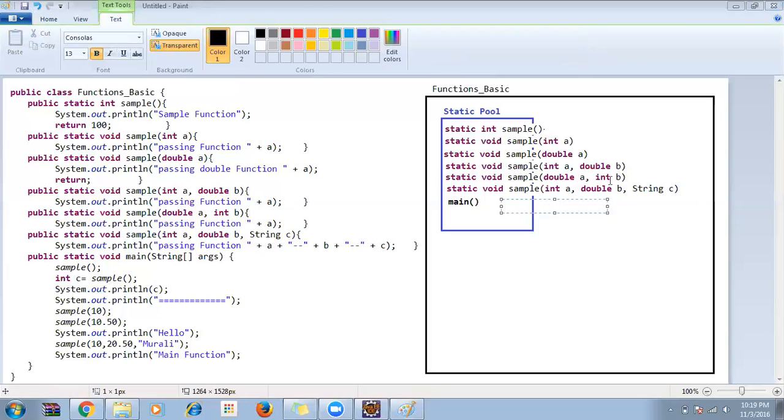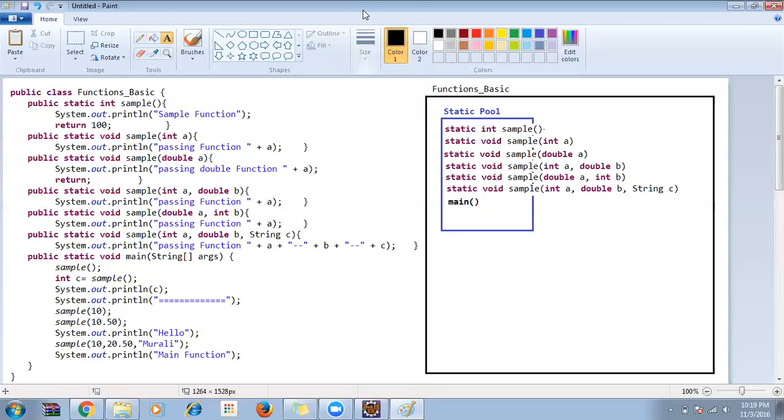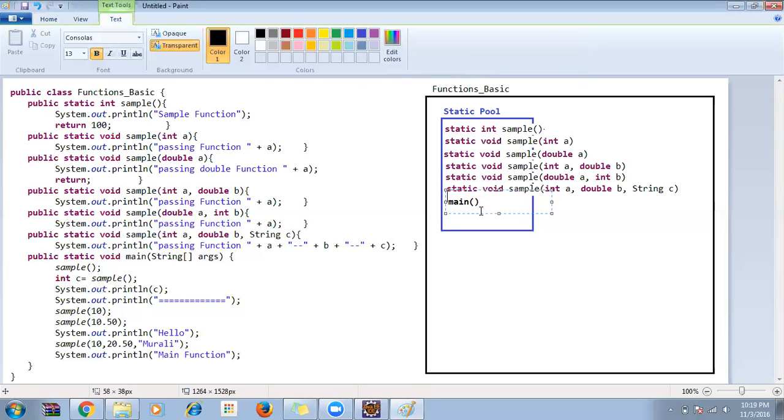Yes, sir. So all these members have been loaded. Thanks. So now, can you tell me what will happen? For me, all this information, the static members, are loaded, and my main function is loaded. Now what will happen next? Object creation will happen. Sorry, not object creation. First, my main function starts to execute. Correct?